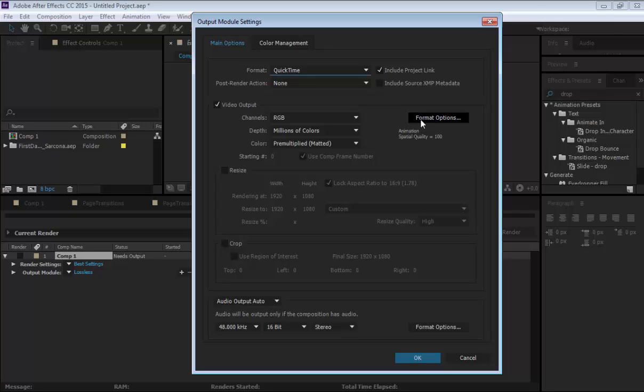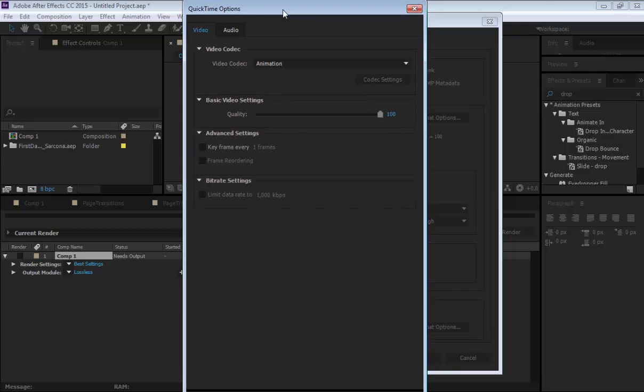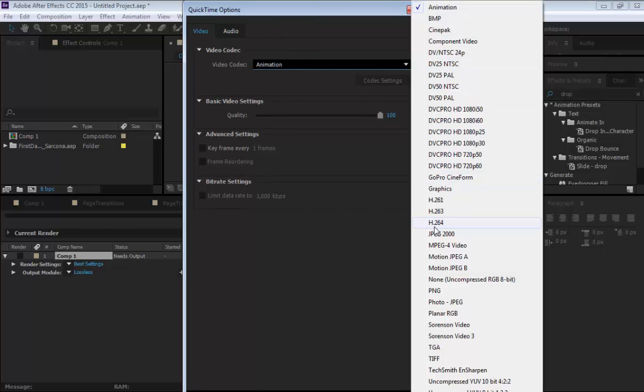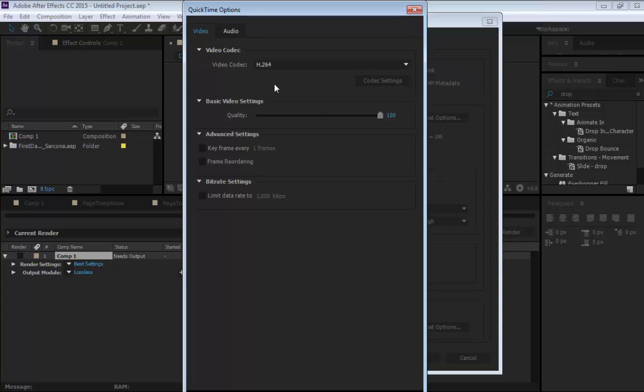Now we need to actually get into something that is smaller in size. Okay, so I'm going to come over here to Format Options. And for the video codec, I'm going to choose H.264. Okay, H.264 is a compressor. So it's basically going to take all of our frames and it's going to compress them so that it can play back. Because right now it's uncompressed. It's playing back exactly as it has the footage. So we want to compress it so it's not incredibly huge. So we choose H.264 for the video codec. Everything else should be fine.